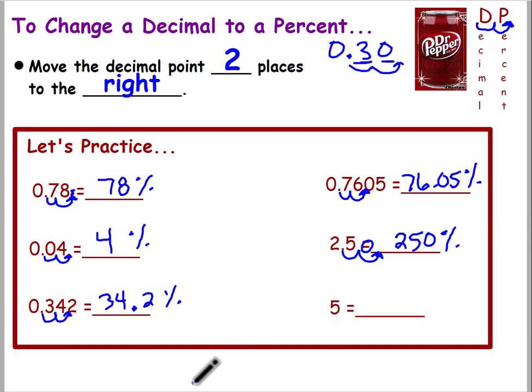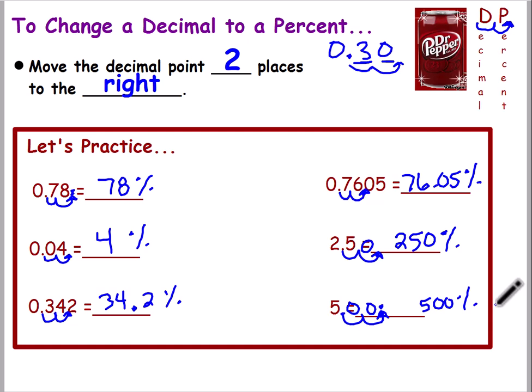Now 5 is a whole number, so you don't see that decimal point because it's invisible, but you need to place it so that you can move it. So invisible decimal points go at the end or behind the whole number. So that's our invisible decimal point. Now that it's here, we can move it our 2 places. This is 1 place, this is 2 places, this is my arrow, because my new decimal point goes at my arrow. I have 2 empty spots that I have to annex zeros in. So it becomes 500%.